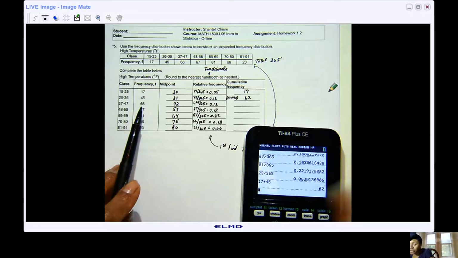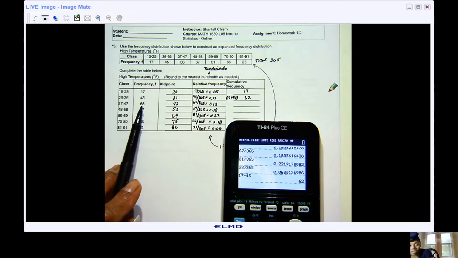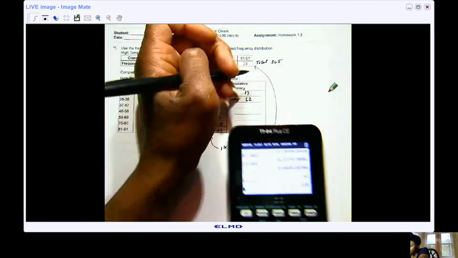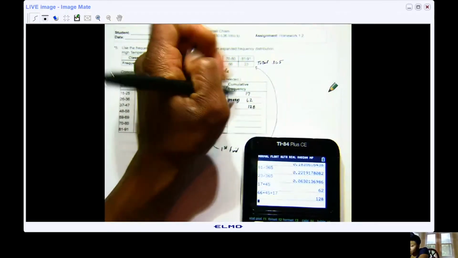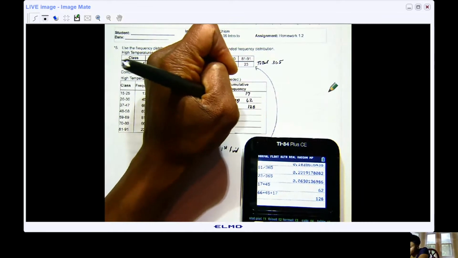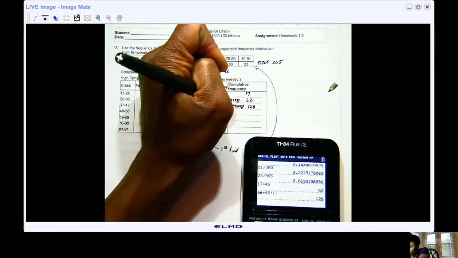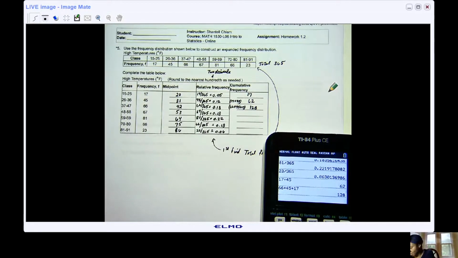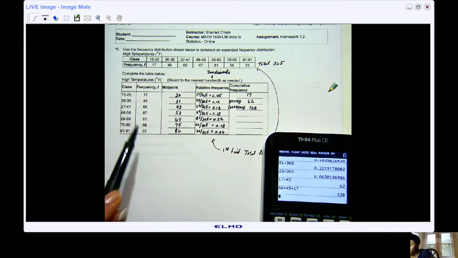The third class has a frequency of 66. So you will take that 66 and you will add to it all frequencies before it, both of the ones before it. So 66 plus 45 plus 17. That gives us 128. So that was 66, the 45, and the 17. Just so you know where that came from. I may run out of room trying to squeeze that on there.